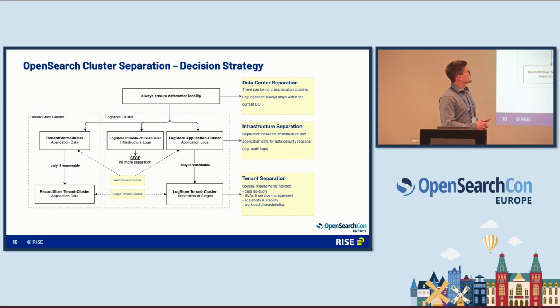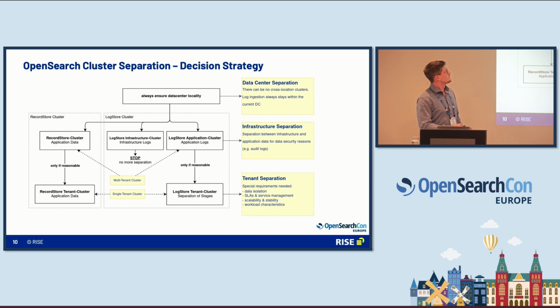So out of that, we divide between 2 types of OpenSearch cluster, 2 types of data. The first one is the basic log cluster you can imagine, and the other one is, as we call it, a record store. That's an OpenSearch cluster for applications that connect directly to OpenSearch and use it as an ingest and search database backend. We separate these 2 because they have different requirements regarding stability.